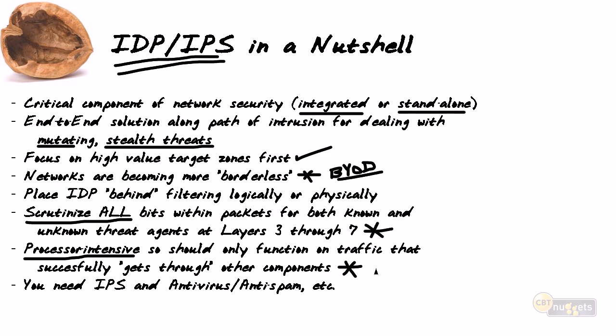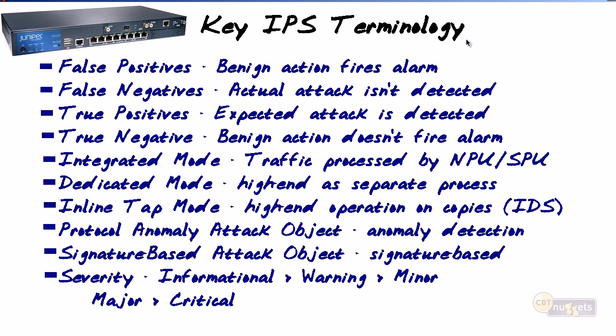Because it's not going to be the first line of defense ever. The first line of defense has to be static and stateful packet filtering and other screening options, right? But we need IPS, and we need it along with antivirus, anti-spam, and other anti-X capabilities, content filtering, for example, application layer gateways. So this is an additional component in our firewall system, but it's mission critical. And so we want to focus on that here in this nugget.